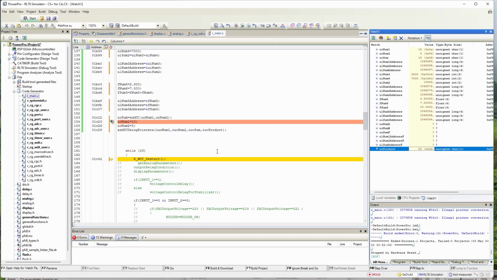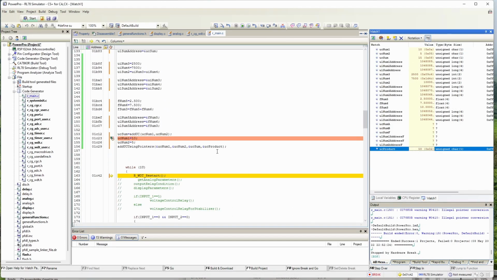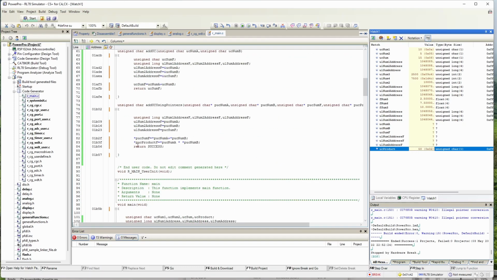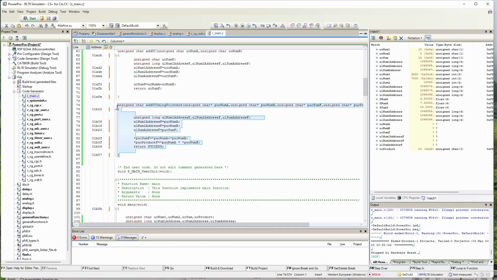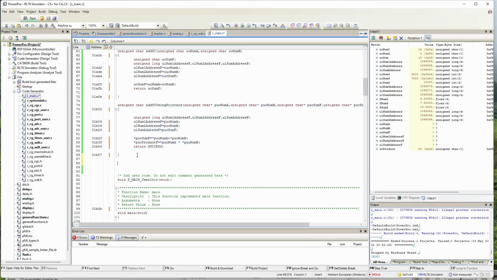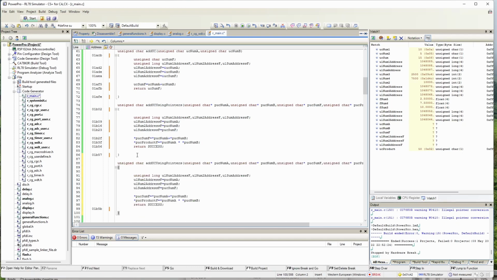Okay, now there is something which you have to be very careful about while using pointers. I will show you what it is. The issue is that into the function you are actually passing the RAM location. So now there is a security issue. I am only passing num A, I am not passing num B. With pointers, I will do a bit of cheating to get the num B. Let's see what happens here.